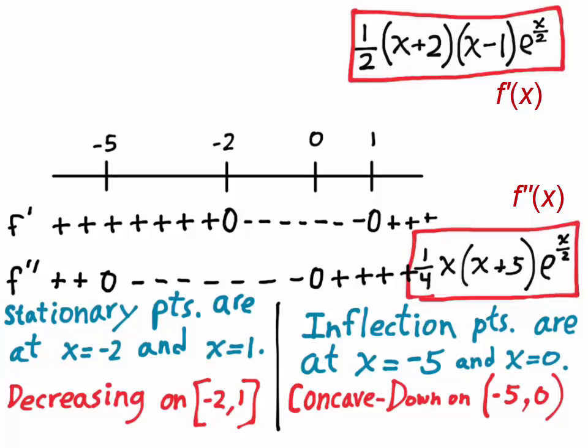That's what you'd have to do on my quiz. Those are the answers to the quiz questions. But just to go one step further, you can use these sign charts to figure out a pretty nice graph of the function. If you draw a set of coordinate axes, the original function is x squared minus 3x plus 4 e to the x over 2, and you start out by taking something that's increasing and concave up from negative infinity up to negative 5, so I'll draw it like this.